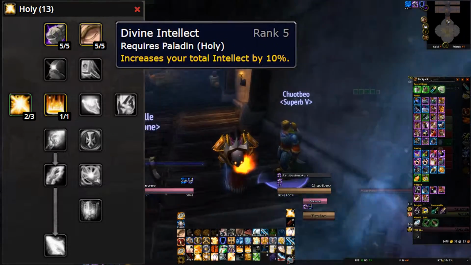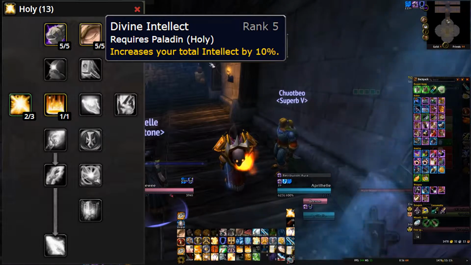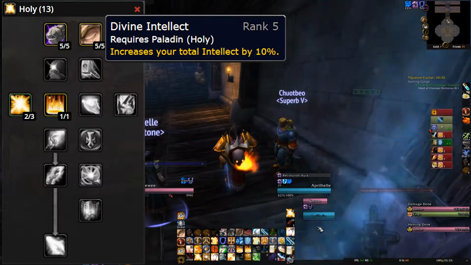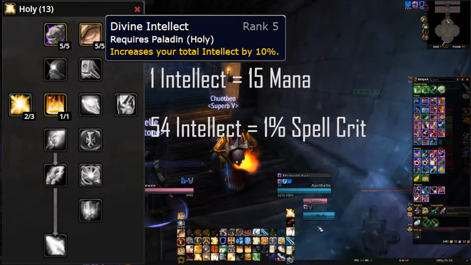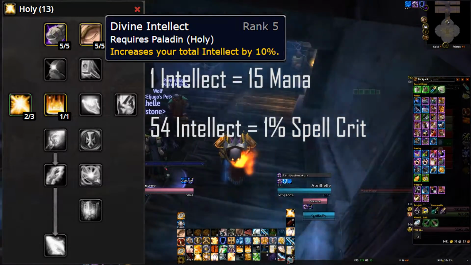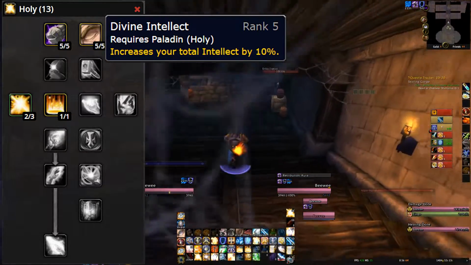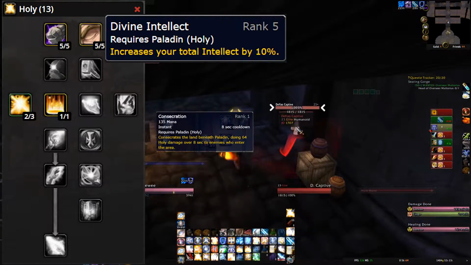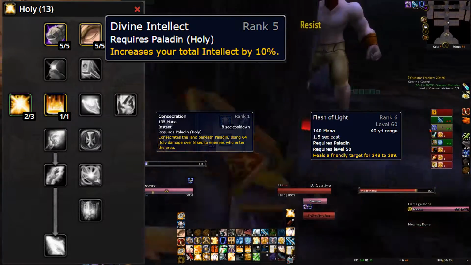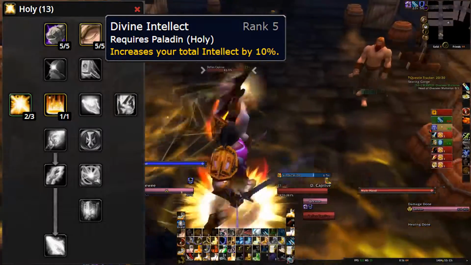Divine Intellect is a no-brainer for me. The 10% intellect bonus that this talent provides when you have all 5 points into it increases your mana pool in addition to increasing your spell crit. This is because it increases your overall intellect. With my current gear set, this talent increases my mana by 345. That's an extra 2 rank 1 Consecrations or a few Flashes of Light. You will also need this in order to get to Consecration in the Holy talent tree.